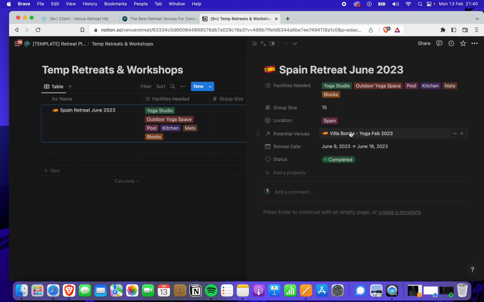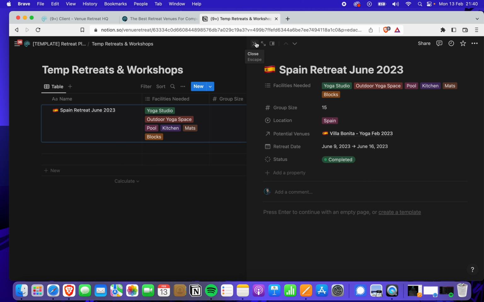And that has allowed me to then see any venue that I have put in potential venues will then show up here. So let's say I have multiple venues in Spain, not just Villa Bonita, that I'm thinking about using for this retreat. Okay, at the moment we just have one, Villa Bonita.